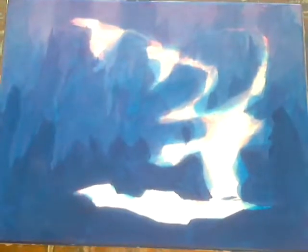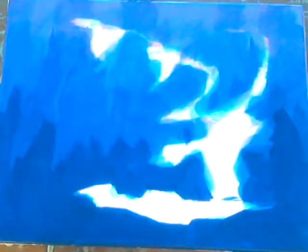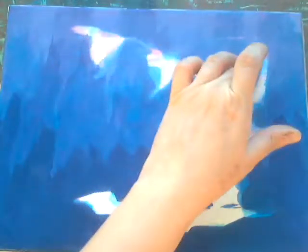Right, that's looking a lot better now. For me anyway, from my perspective. It's very difficult for you to see, I know, so let's just take some blue up further. But what I've done is I've faded out a lot of the background here. Let's get some water on that bit. And what I've done is I've left occasional bits quite sharp showing through. You can see that, and you can see that there.